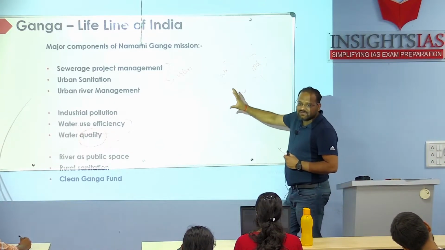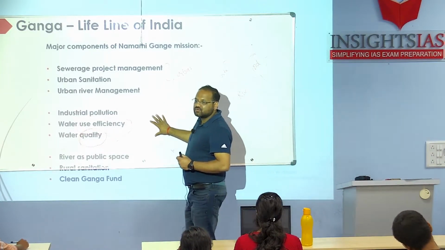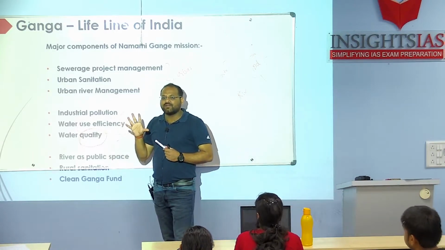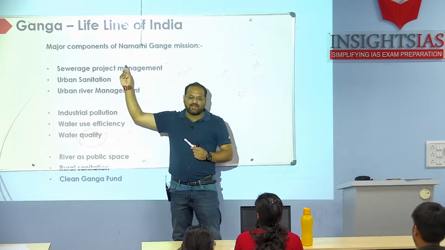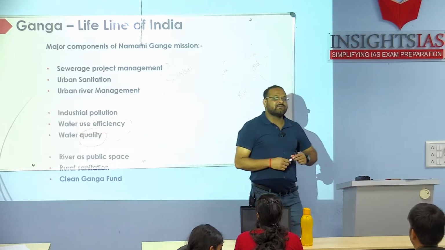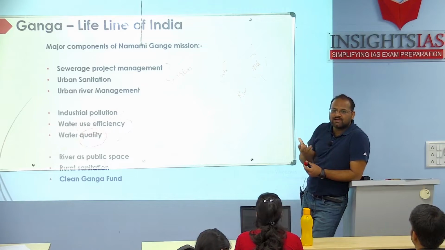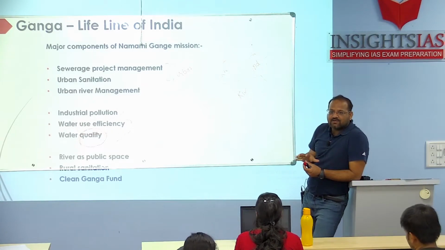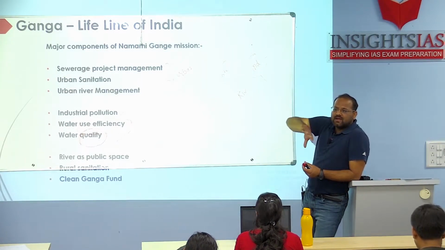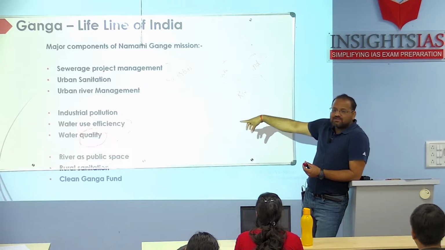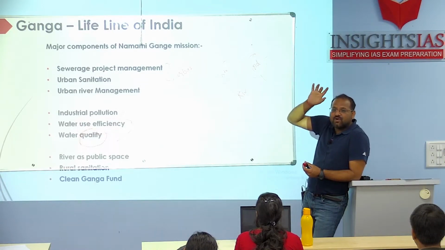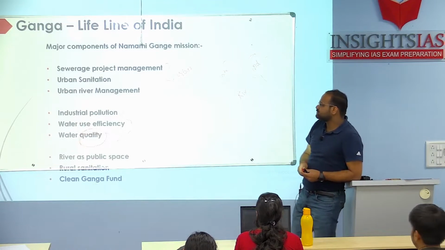And why do we need this? So that even if you remember 5 points, when the analysis of Ganga comes, you can write 5 points. Otherwise, if a question comes where you are a DC and you have to manage the solid waste or garbage of any particular city or any sanitation related activities, at least you will have pointers on what all dimensions you have to think about, okay.